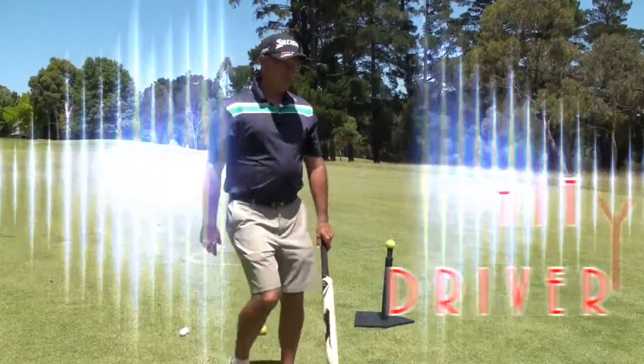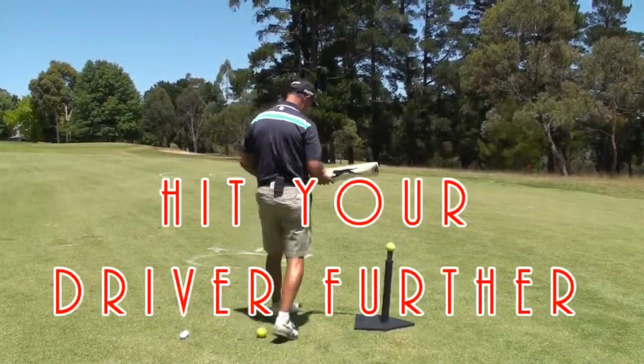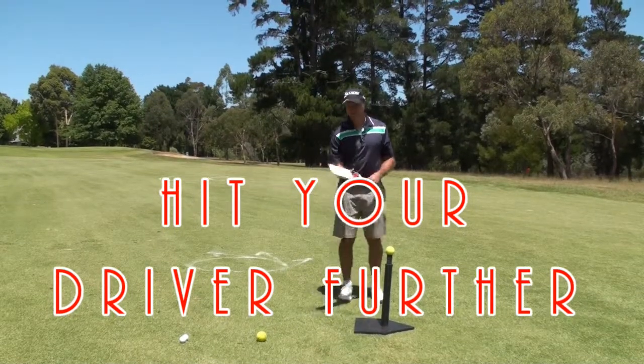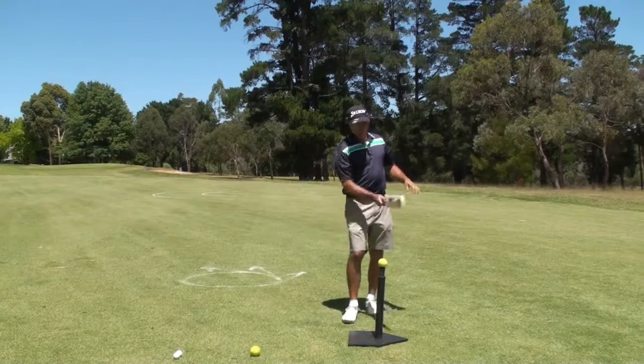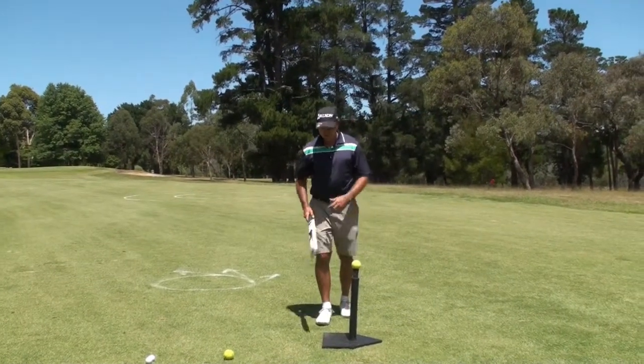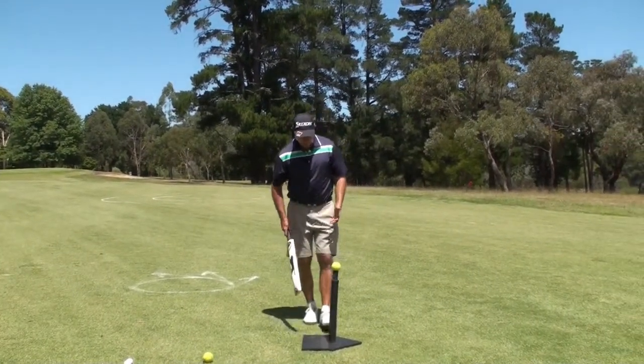Teach you how to hit your driver further. So what I'm going to use, because it's a really helpful thing, is a T-ball stand. Essentially with driving, I want to try and launch the ball as far as I can. So with the T-ball stand, it's a good way to actually learn how to do it.